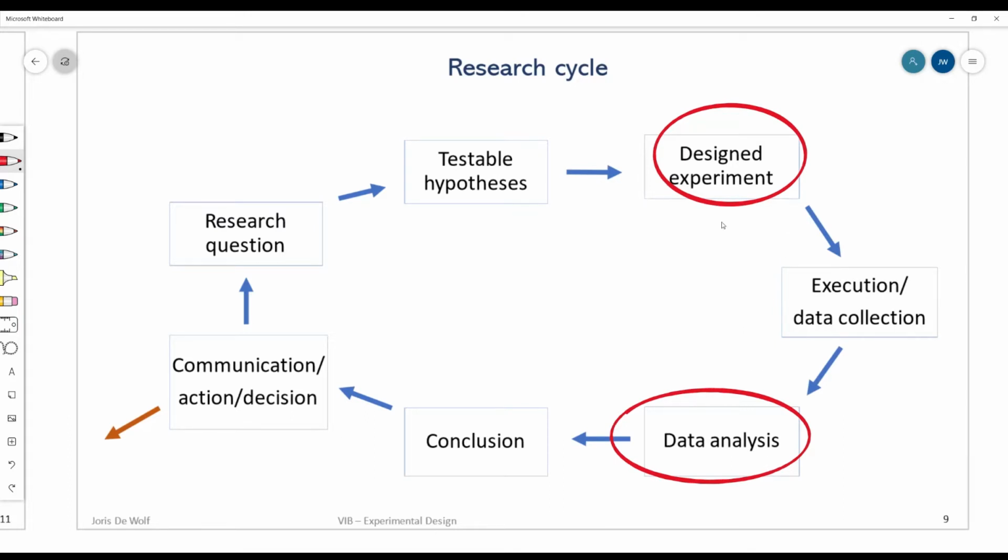Now, why I brought this slide up in this context, it's obviously that we need to have a clear question first before we can start answering it. So these parts, the research question and the more general research question and the testable hypotheses that we generate from these ones, those are really important. If we have those clear, the experiment will follow in a rather easy fashion. And believe me, I have so many experiences with people that ask for my help to design experiments while they themselves don't have a clear idea on what they actually would like to test.